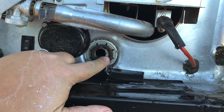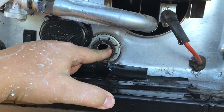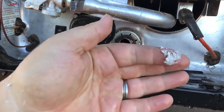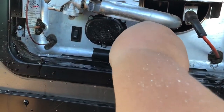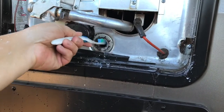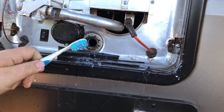I'll show you a few reasons as to why you should be maintaining this more often. See all that right there? That's corrosion, and that's all inside this unit. That's corrosion — that's inside our hot water tank. I'm going to take an old toothbrush and see if I can get it cleaned out. It's not very calcified — the anode rod is doing its job, and that's what you're wanting.